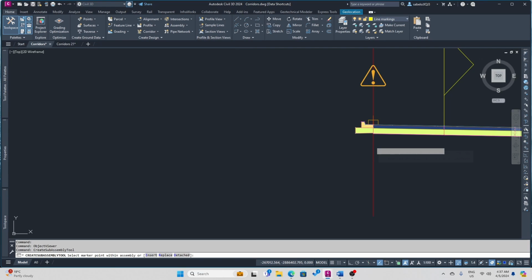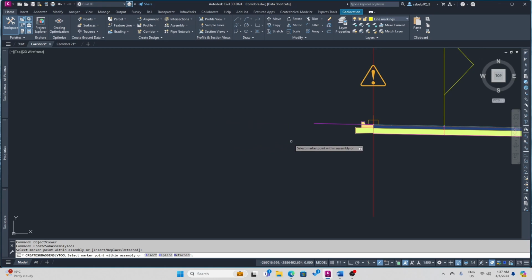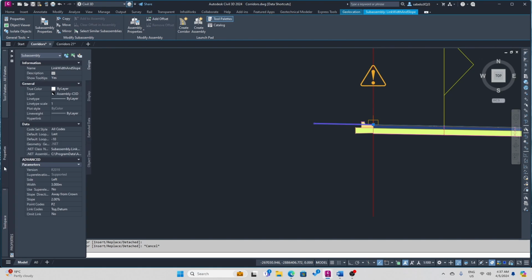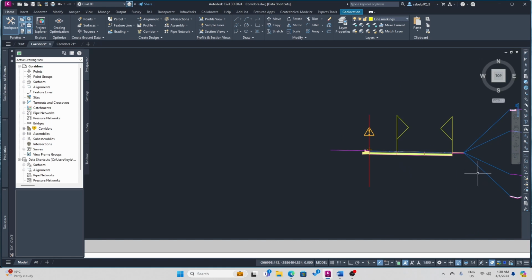Okay, we select our marker. We're going to put, okay, we accept that. That's our marker. So if we click on the properties of this, we can see that it's coming to the left. We've made it a width of 3 meters. Let's just increase this and make it 5 meters, and we will change its name and we'll make it median align left.